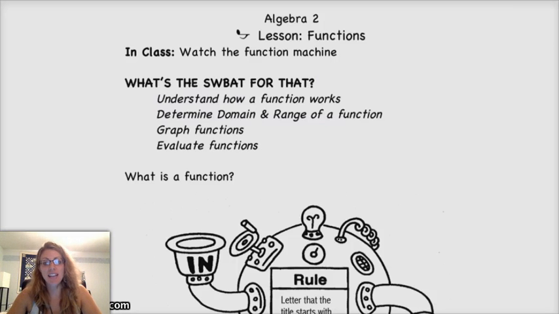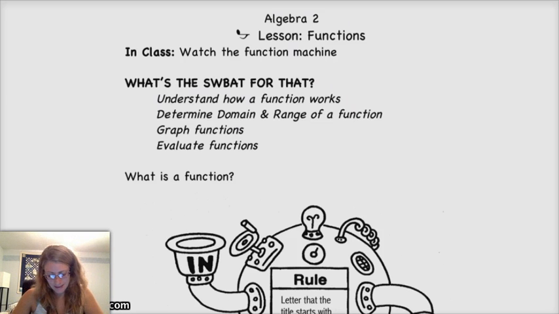Today is actually a side note lesson. We haven't really done that before, but basically it's like, hey, this is something you need, but it's not necessarily in the book, and maybe you don't remember it from Algebra 1. So I'm kind of teaching it to you as a side note, hence the side note. Haha, get it? All right, so anyways, I know we already talked about functions a bit earlier, but we're going to get a little bit deeper into that.